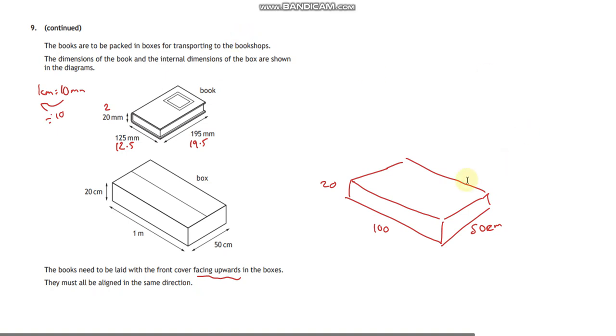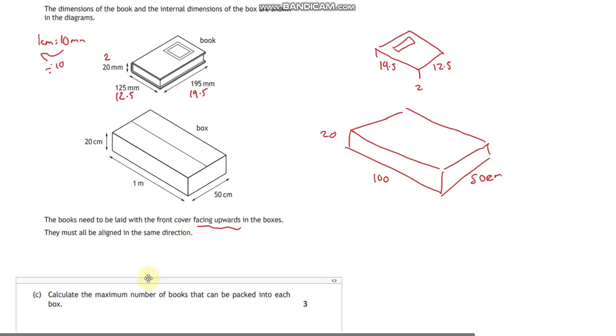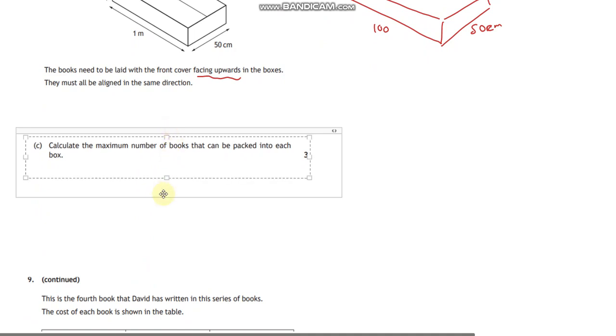So for this one, I'm going to flip the book the other way. I'm going to have the book like this when it goes in. So that dimension is still 12.5. This one is 19.5. The height's the one that stays the same. Yeah, the height is still going to be 2. Okay, so it just helps me visualize it. This is going to go in like that. And this one's going to go in that way. So then all I want to do is compare my different dimensions. Okay, so for this one, let's just move that down a little bit.